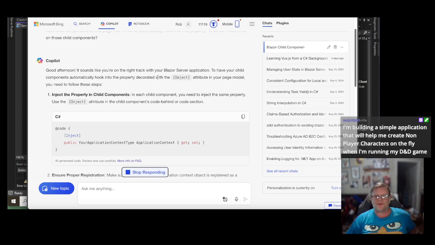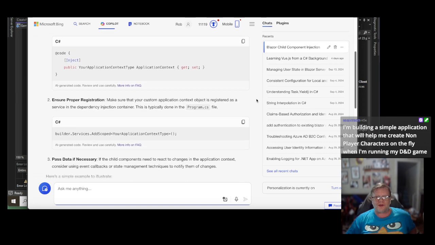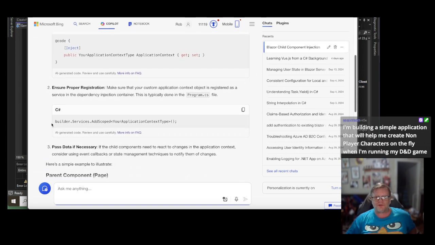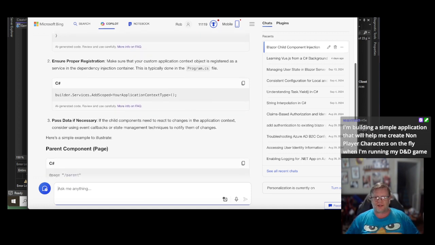Okay, it sounds like I'm on the right track. So I inject the property in the child components. Okay. That's fine. Ensure proper registration. I've got that. The child components need to react to changes in the application context.